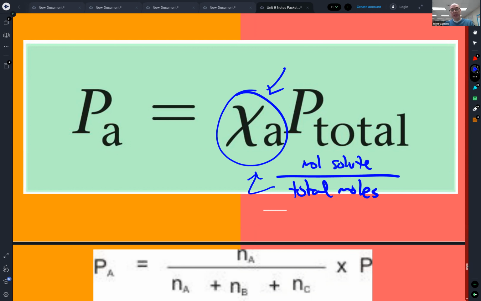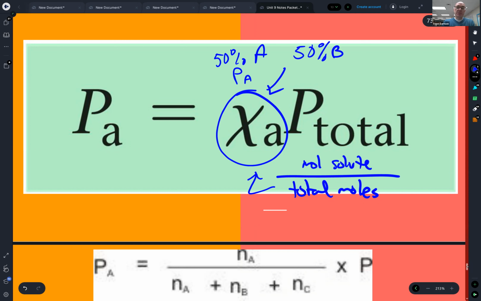Well, then, if we know what the mole ratio is, we apply that same ratio to the partial pressure ratio. So in other words, if I have 50% of gas A and 50% of gas B, each of the gases is going to make up 50% of the pressure. If the mole ratios were 30 and 70, the pressures would be 30% related to A and 70% related to B. So we're going to use those.